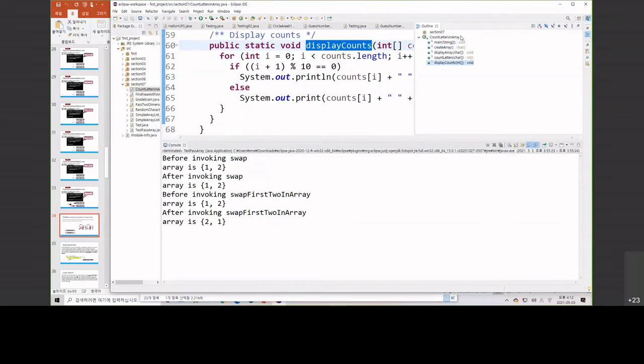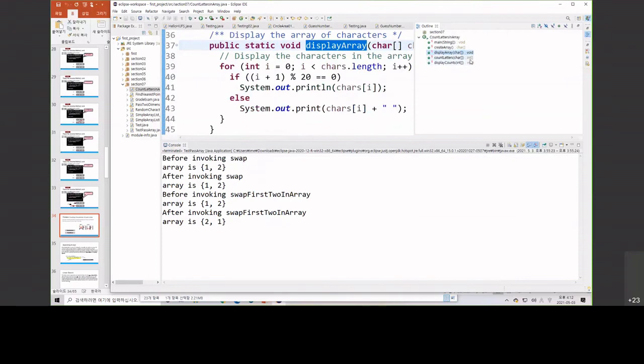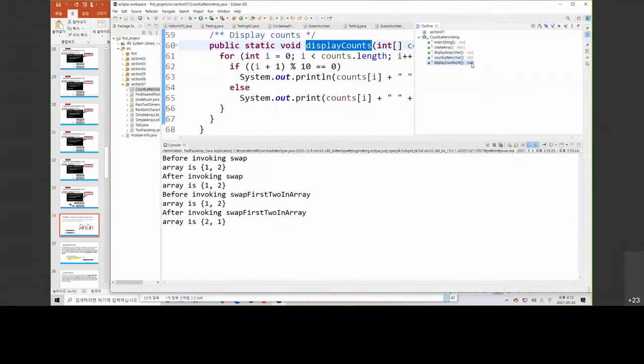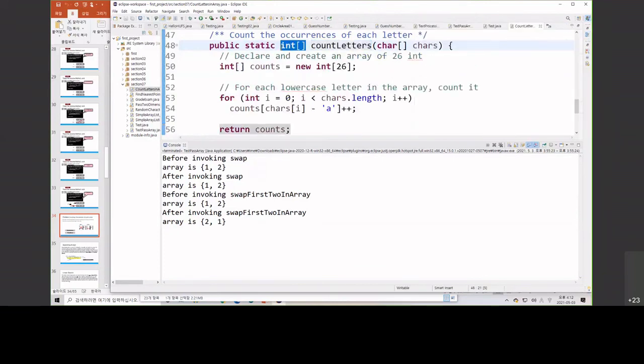And you can see that we have this void. It means there is no return value. We have this character with an array, so it means it is an array. And then we have void, then integer with an array, and then void. So you already know, void is a method without a return value. And in this case, we want to return a value in an array, and the array will be of integers.